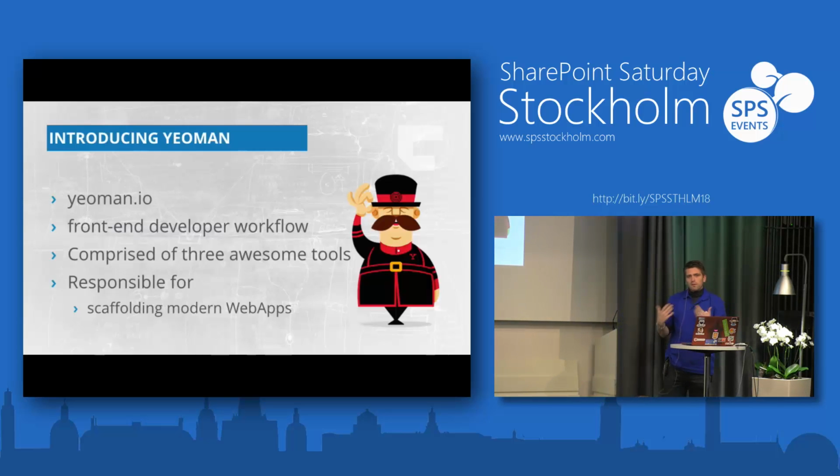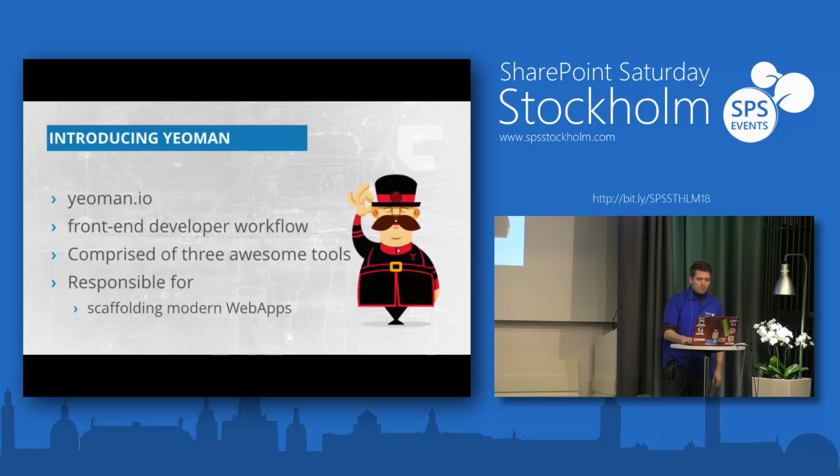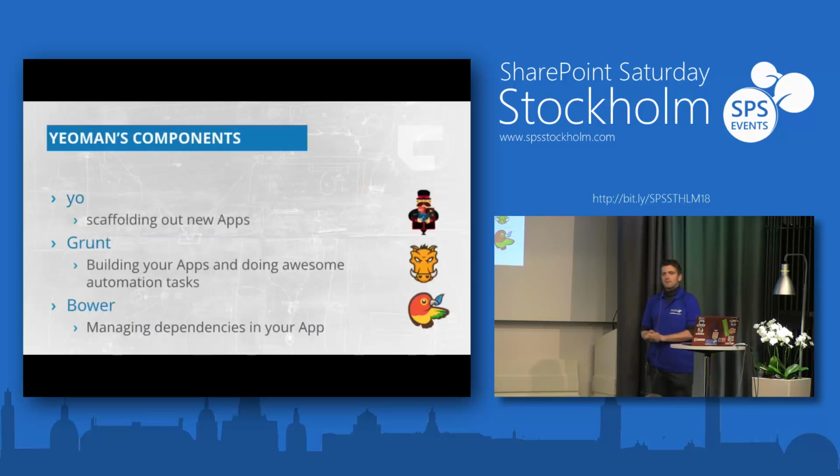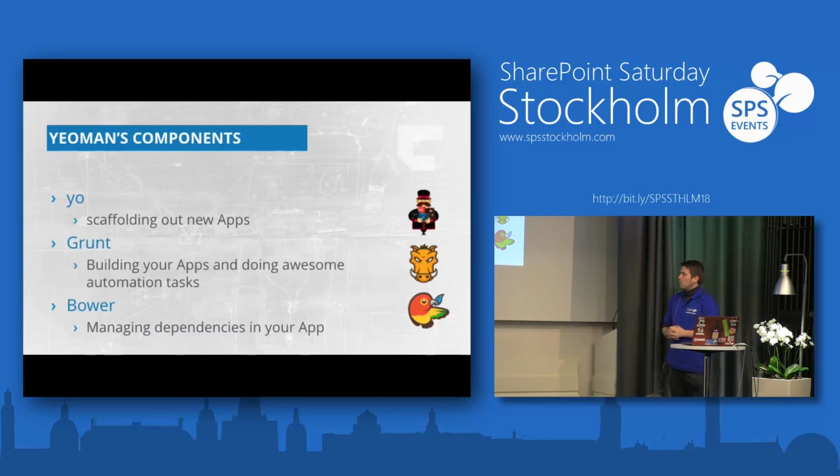It's comprised of 3 of the best open source libraries that are currently available. And on top of that, it runs on each machine, so you don't need a Mac. You can do it on a Surface, you can do it on a Linux machine. That's no problem, because all these tools are based on Node.js. So 3 tools form the entire Yeoman suite, the first being Yo. Yo is responsible for scaffolding, which means Yo is actually generating project structures for you.